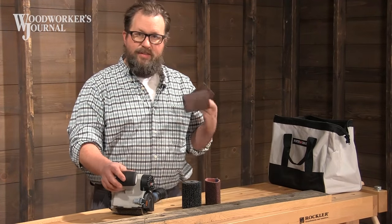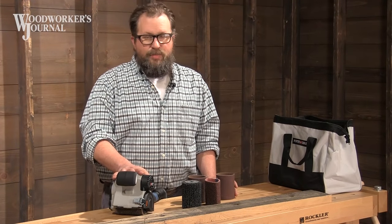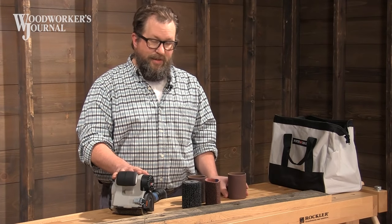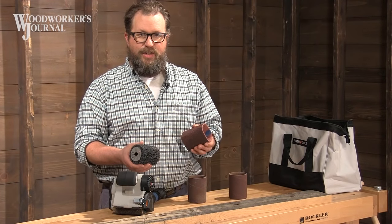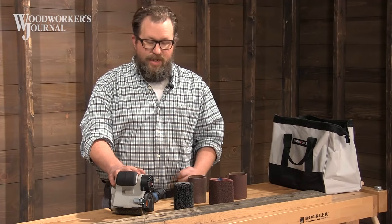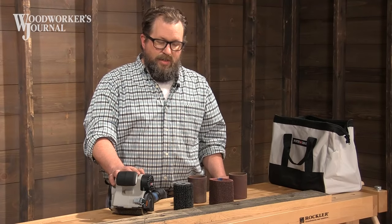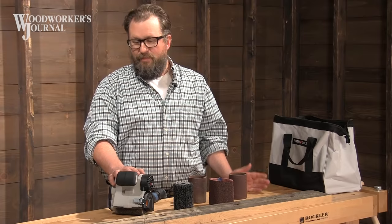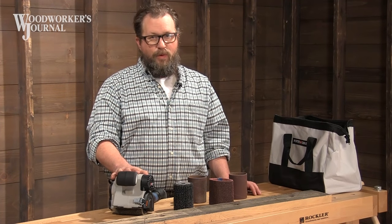When you're using the sanding sleeves, there really isn't anything that couldn't be accomplished with a belt sander. What makes this different, however, is the other abrasives that you can use that aren't available for a belt sander. So if you do work that requires you to change the surface or refresh the surface of metal or wood, then the Porter Cable Restorer might be worth a close look.